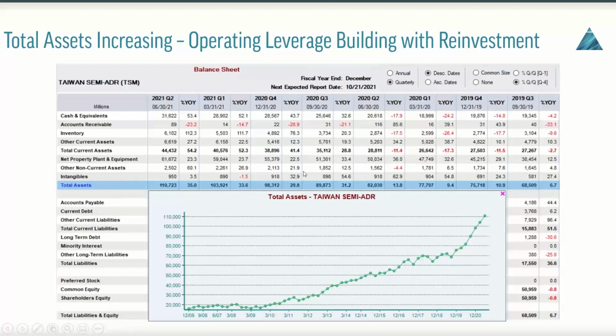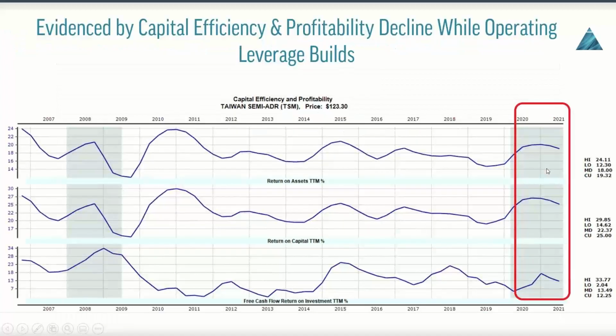So nothing in the way of intangibles, it's just total assets. If Taiwan Semiconductor were making massive acquisitions to help fund this build out, then you would potentially see intangibles rising as well. We're not seeing that, right? So let's just focus on total assets here, rising at roughly the same rate as the net property, plant, and equipment. So the bulk of this is being capitalized on the balance sheet in terms of CapEx and showing up in the form of net property, plant, equipment, and total assets. Okay, so we're building massive amounts of operating leverage, and we can evidence this.